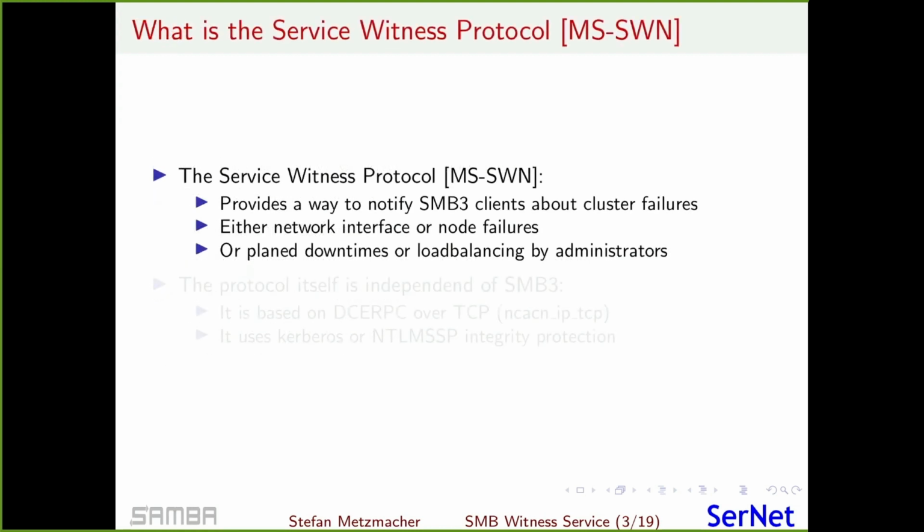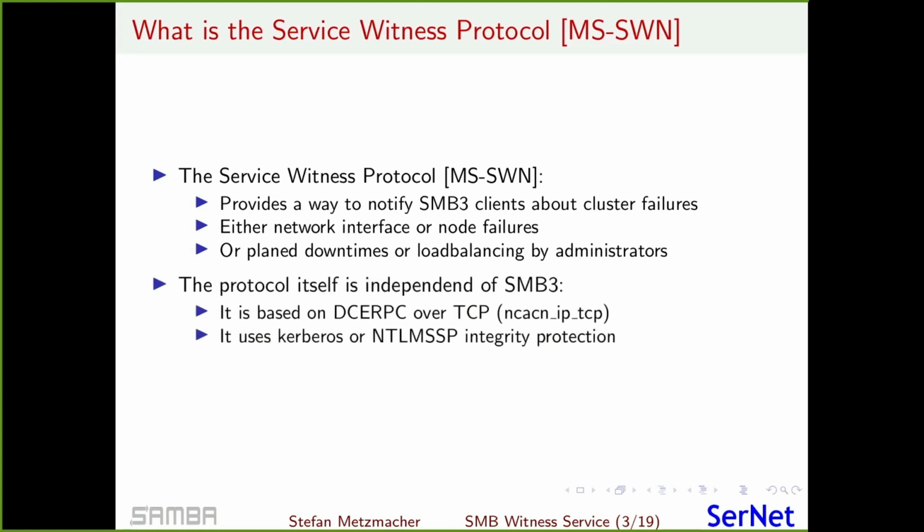So first, the protocol is a way for an SMB3 client to monitor a cluster and get notifications if network interfaces fail on a node, or a complete node fails, or something like that, or there are planned downtimes and administrators want to load balance clients to other nodes in order to get nodes to zero clients and stop them or something like that.